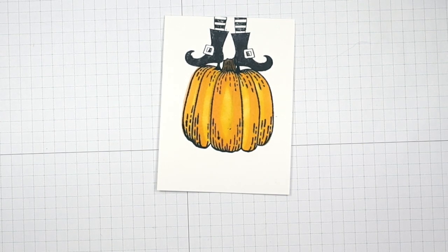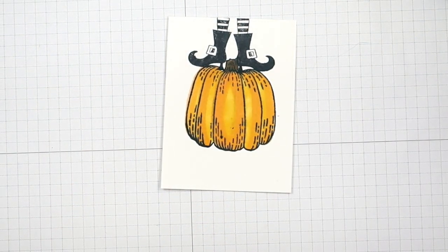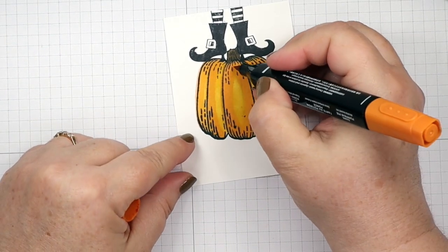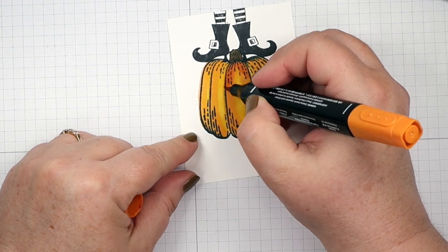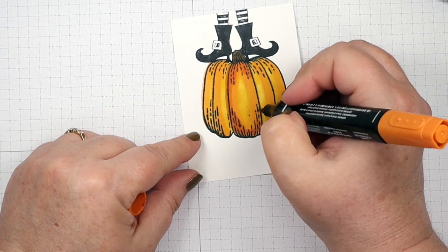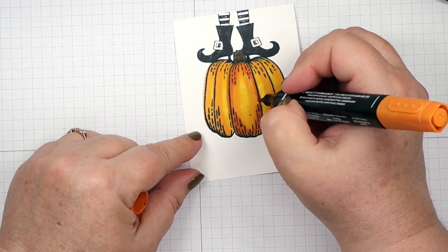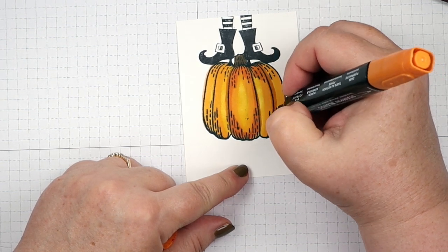So that was light Pumpkin Pie. Let's bring in some dark Pumpkin Pie. And I'm going to add that where the shadows are. And then down the seam. So where the dark line is, I'm going to add just a little bit. Same on these.